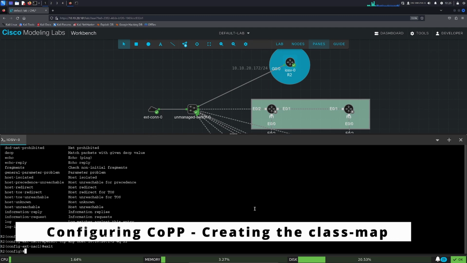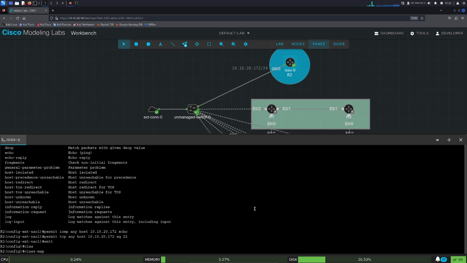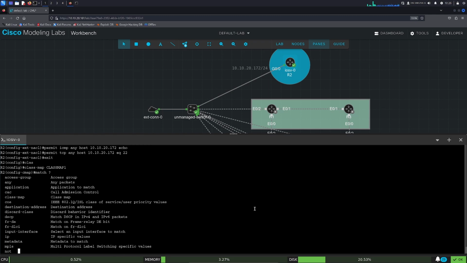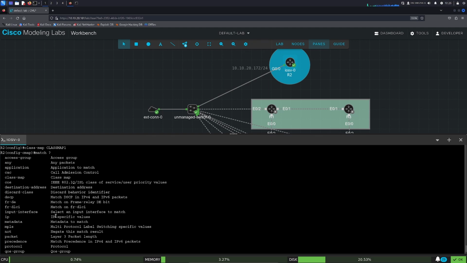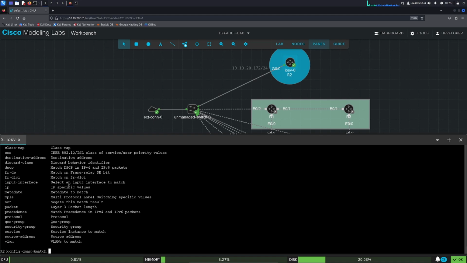Next, we create a class map, and I'm going to name this simply class map 1. And here we have many options to identify the traffic, like we could use DHCP values, for example, but we are going to refer back to the ACL, which we have just created.